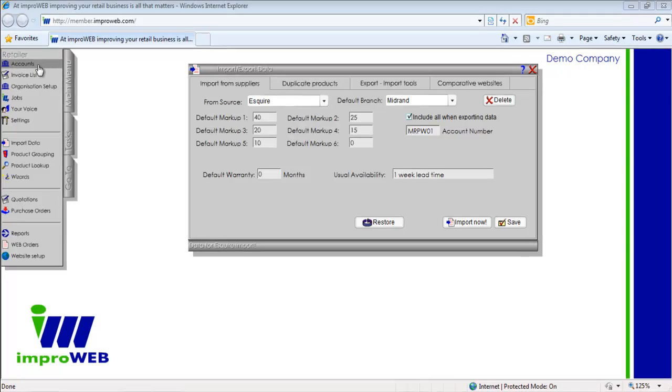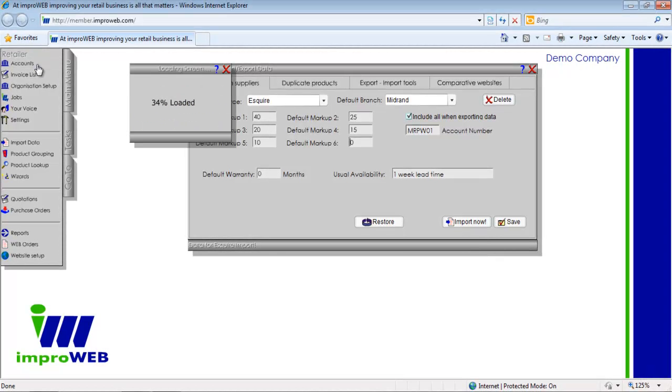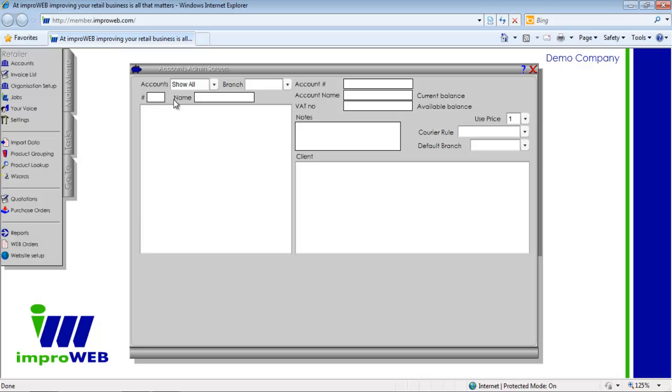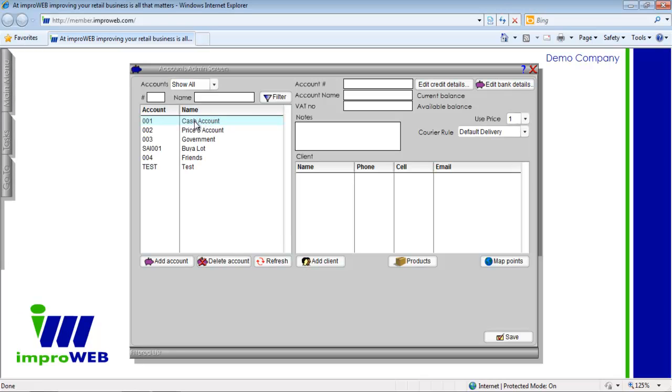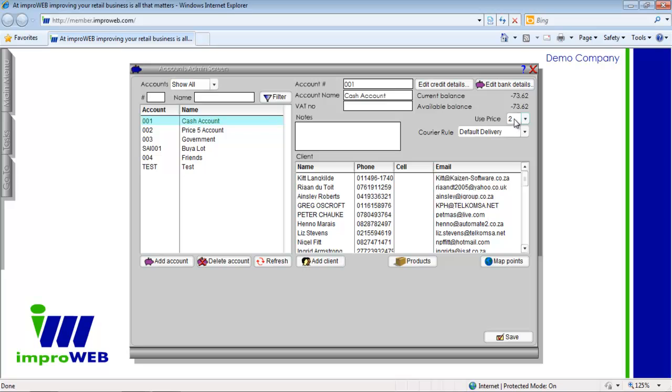So if I go to the accounts screen, I then have a few accounts set up. I've got a cash account that is set to my price 2 in this case. I've got a price 5 account that's set up to use price 5.